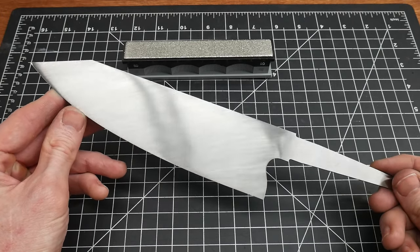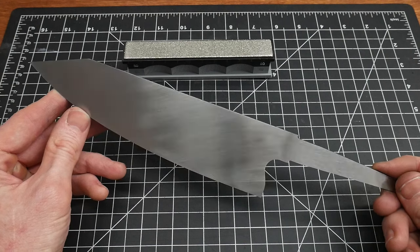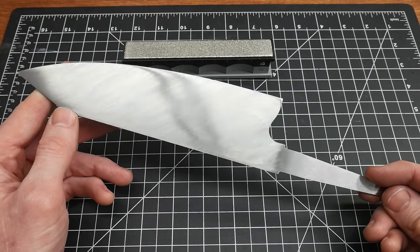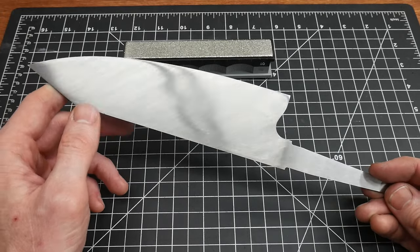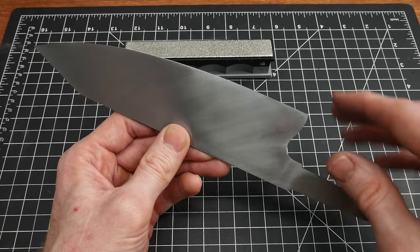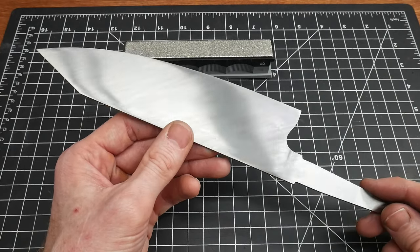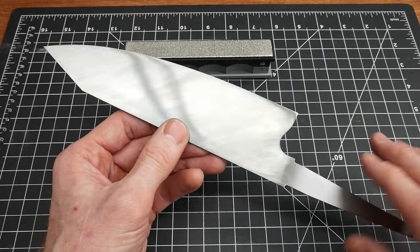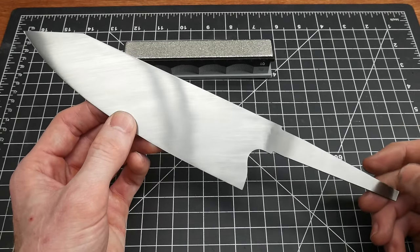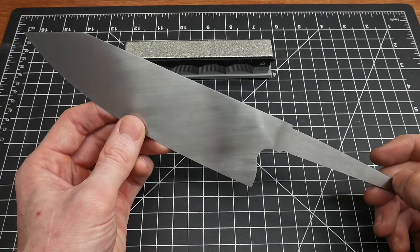Just one last note — I've only brought this blade up to a 320 grit sanded finish and haven't really started refining that finish yet. I think I'm going to do 600 grit going straight. I wanted to sharpen this knife for the review video, and then I'll go back, take the edge off so I don't hurt myself during the rest of the handle build, bring it up to a 600 grit finish and finish it. That video will be coming out probably in a few weeks, so keep your eyes open for it.